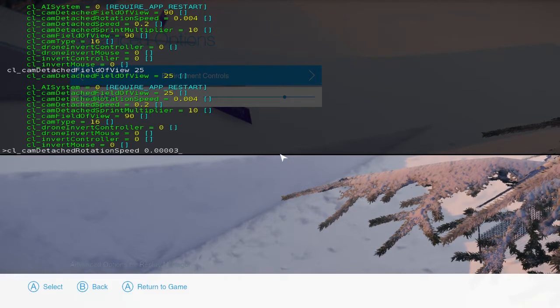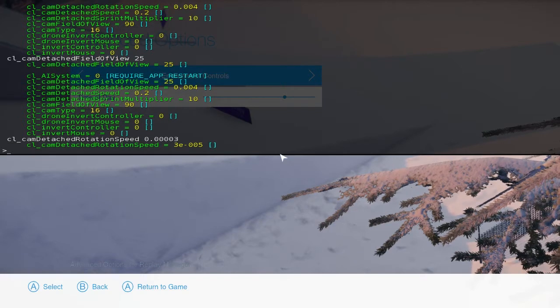And as you zoom in, your camera controls become more sensitive. So controls that may have worked at 50 field of view are going to be too sensitive for 25 field of view. So I'm lowering them even further to control it even more.